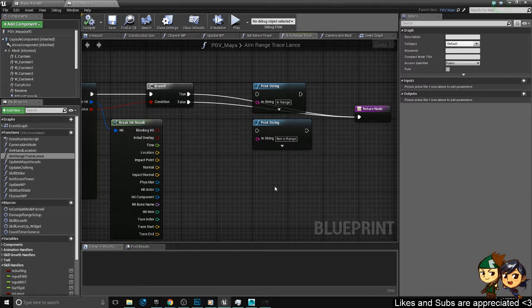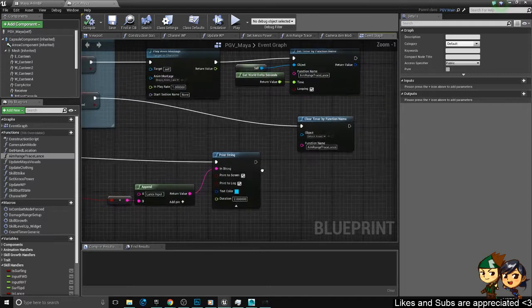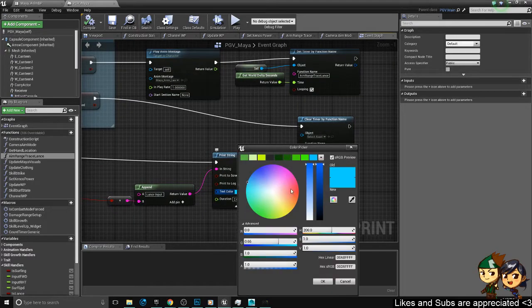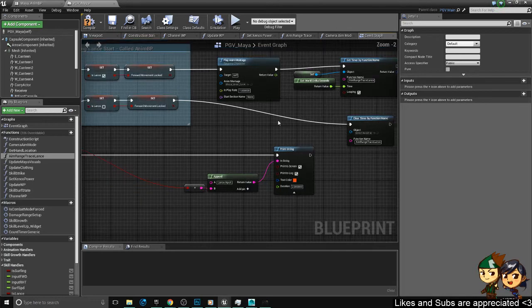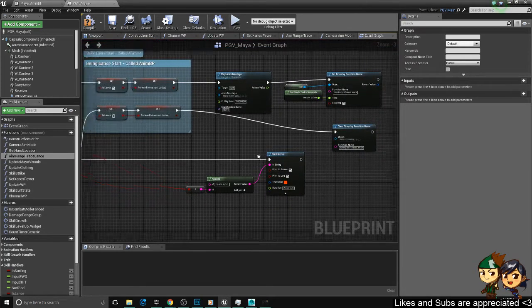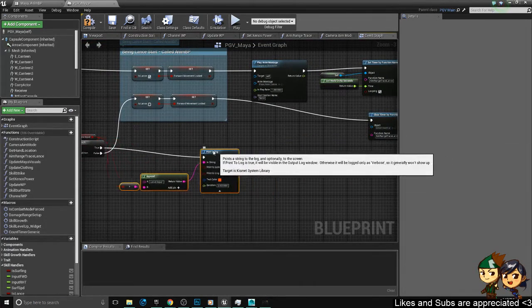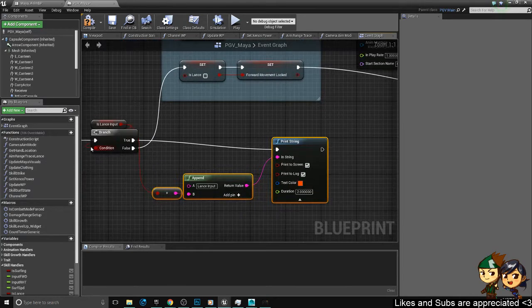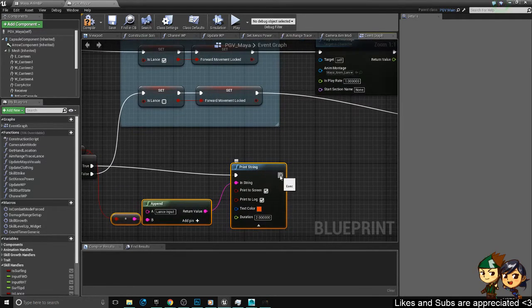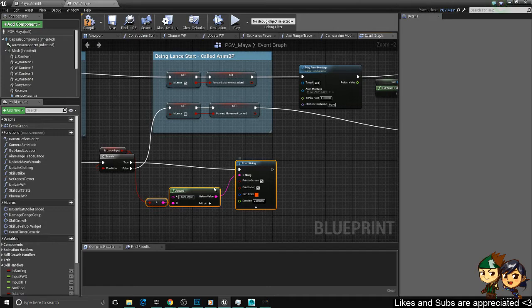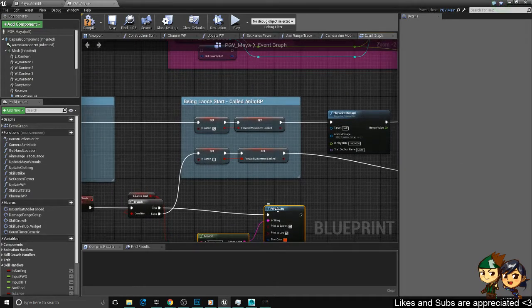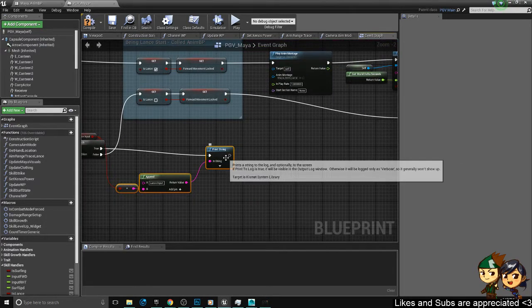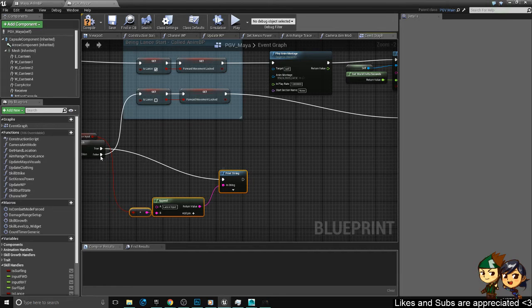And what we want to do is, once we get back to our event graph, let's just make this obviously different. So even if our aim trace is true, I need all this stuff.